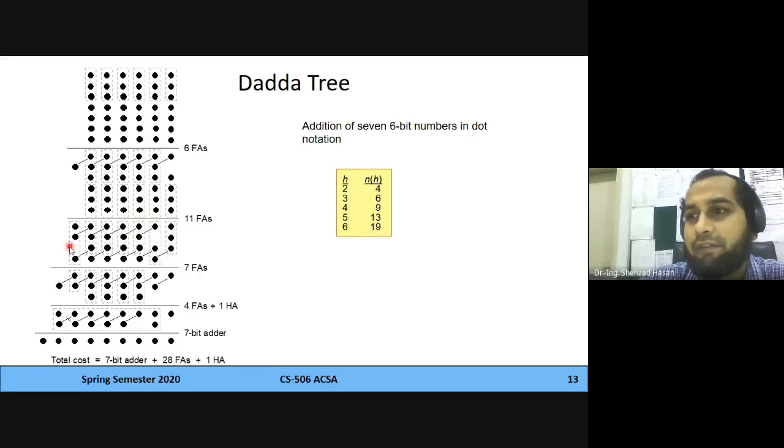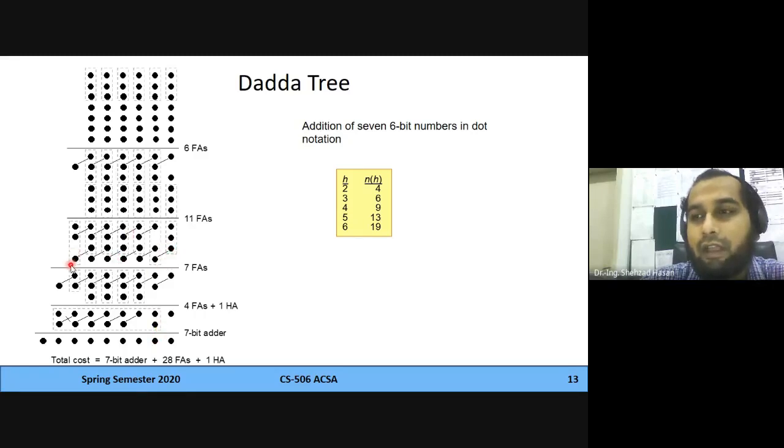So we are going to use 7 full adders at these places, and you have to just ensure that you don't miss any full adder. For example, it's 3 over here, and you want that to remain 3. You could have skipped this full adder over here. In that case, what's going to happen is you might use a full adder at this point, right? But then this would mean that the next step is going to have again a 3 value over here. So this is not going to work. So that's why we have a full adder over here.